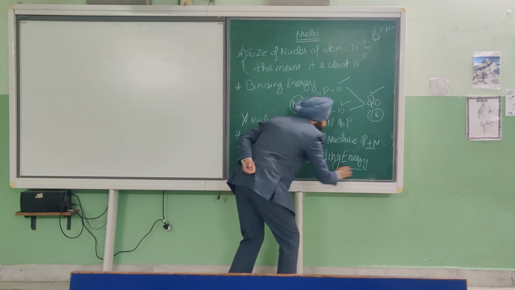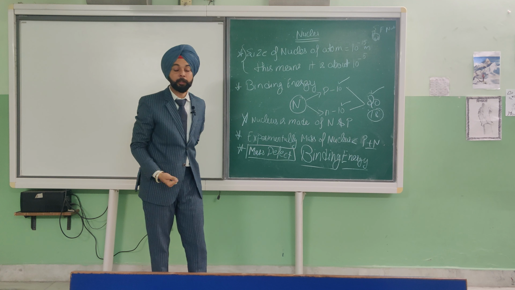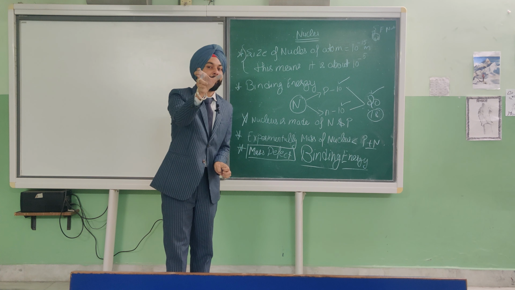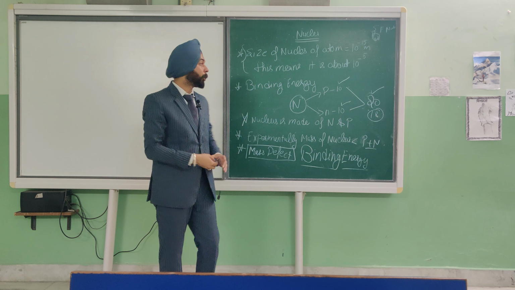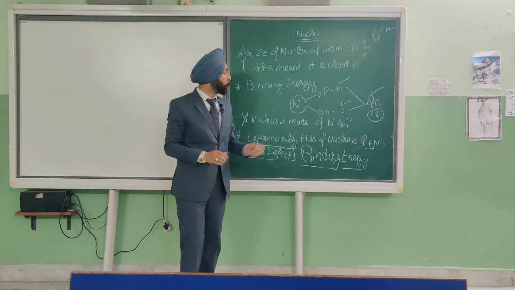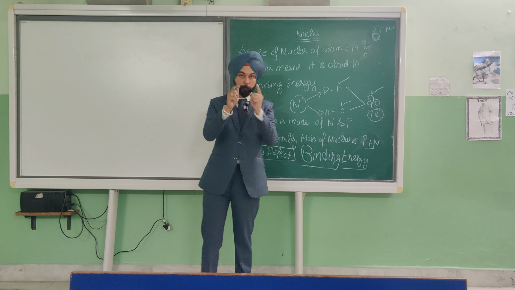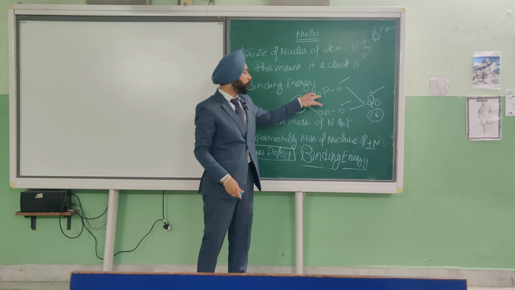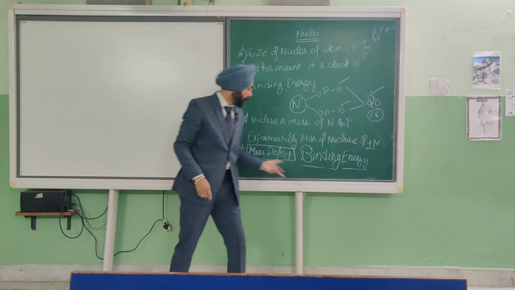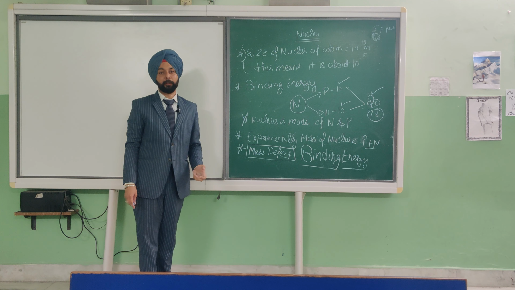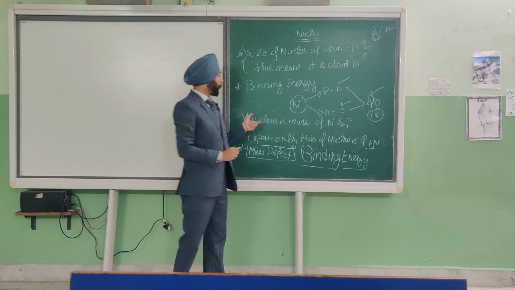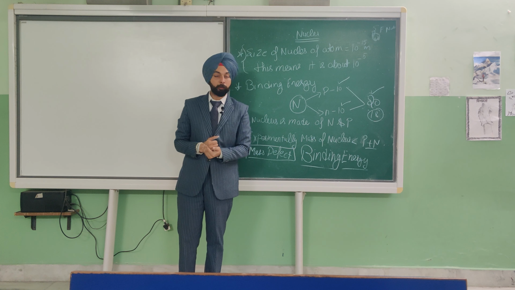Mass defect is a concept of binding energy. Now the question is raised, what is the binding energy? The energy is required. Where was that difference of 2 used? To separate the nucleons from the nucleus. The energy required to separate protons and neutrons is the binding energy, and this one is the mass defect.